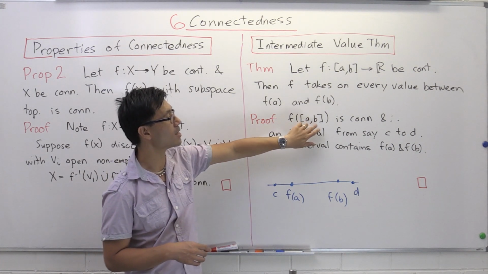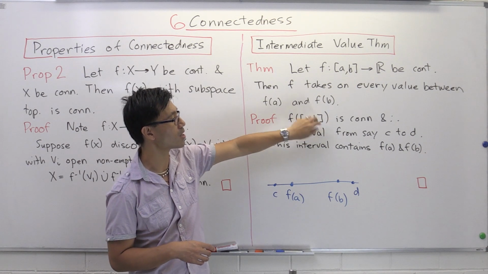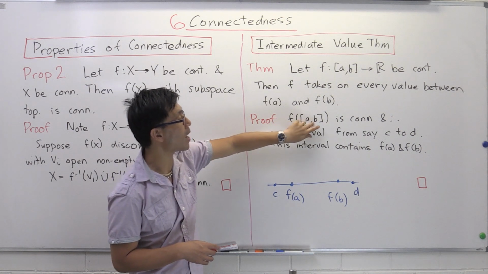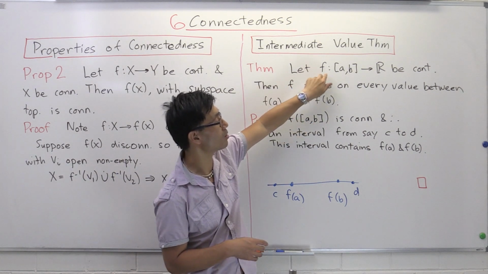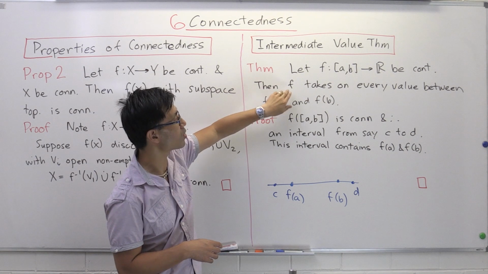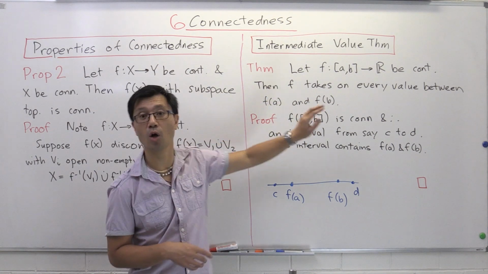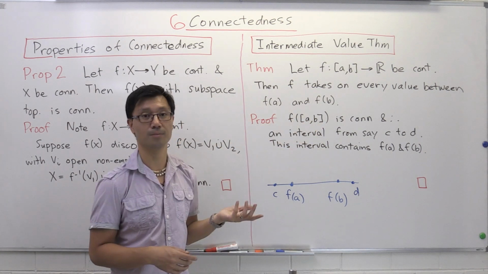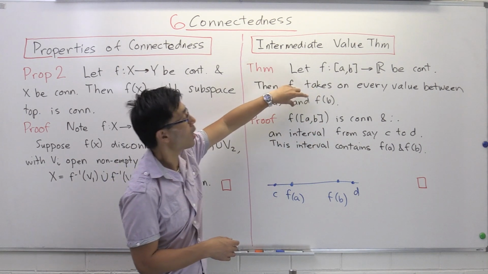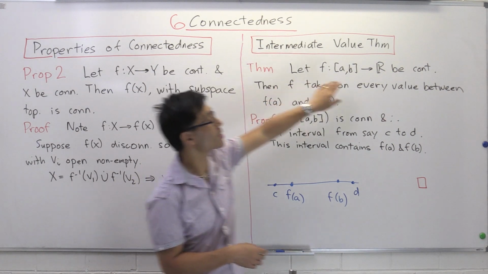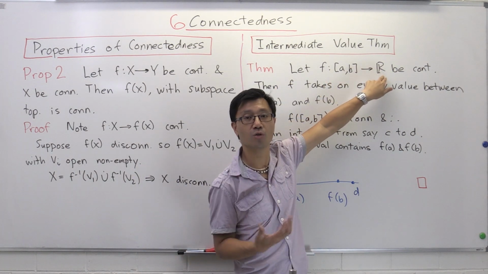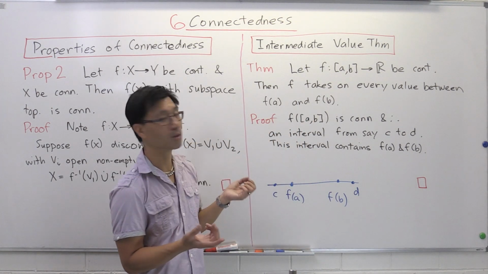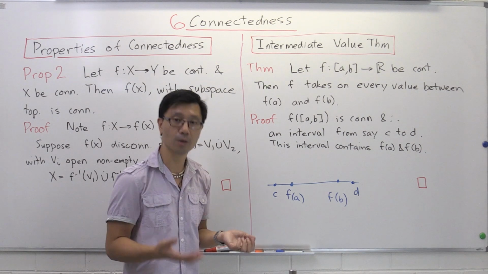[a, b] is a closed interval, so this is connected. So we apply f to this [a, b], so that's the range of this function, the set of values of f. This is also going to be connected, since the image of a connected set is connected. So this range is going to be some connected subset of R. And I told you in the first proposition what the connected subsets of R are. They are all the intervals. So they could be half open, open, or closed.